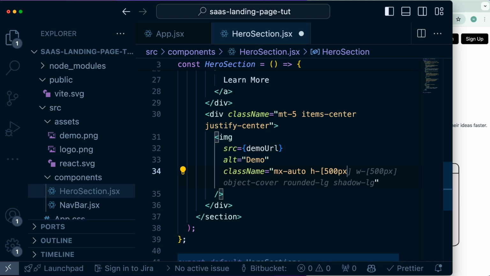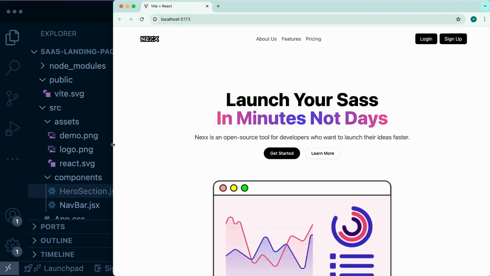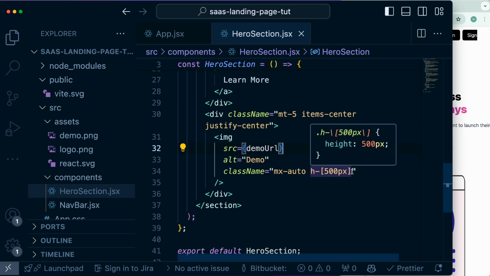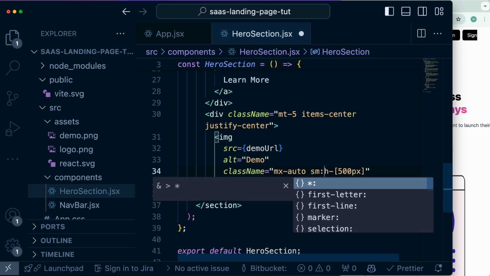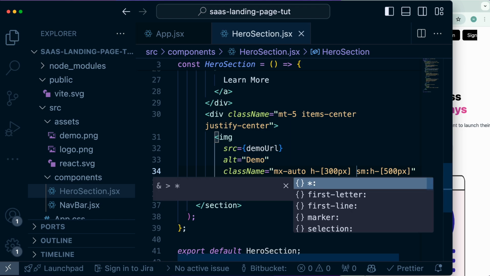I want to show this as 500 pixels, and let's make this on the larger screens, and by default, so on smaller screens, let's do 300.